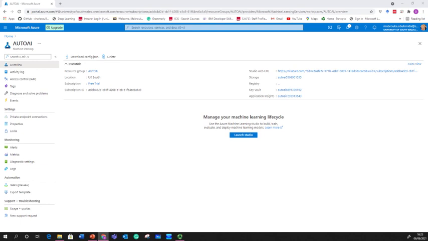So you don't need to do a lot of back-end work on downloading things and configuring things. It's all done for you in Azure. And this is why it's one of the great ideas.